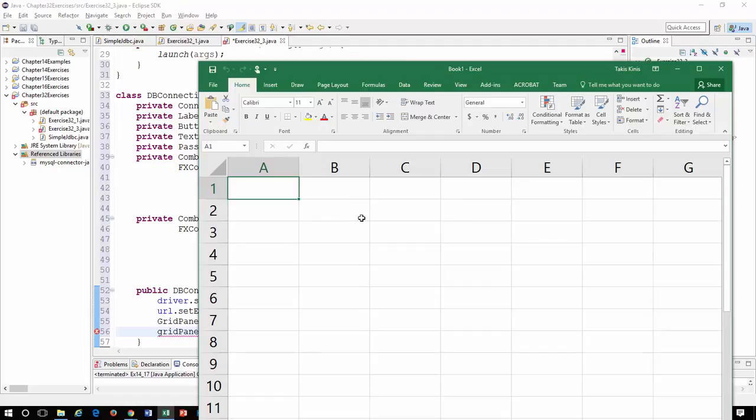When you're doing a grid pane, all the grid has index numbers basically, right? So 0, all right.